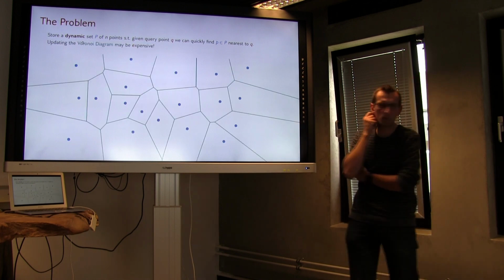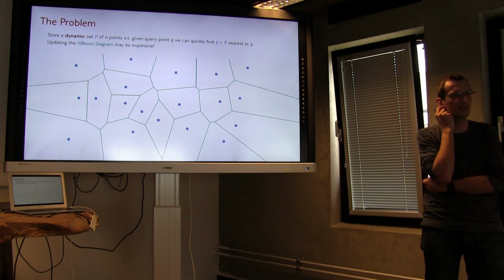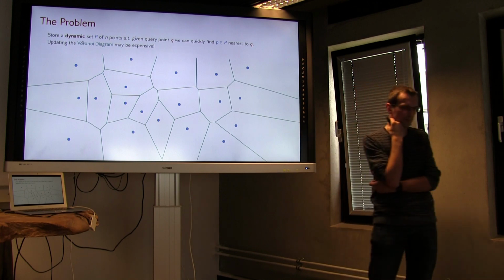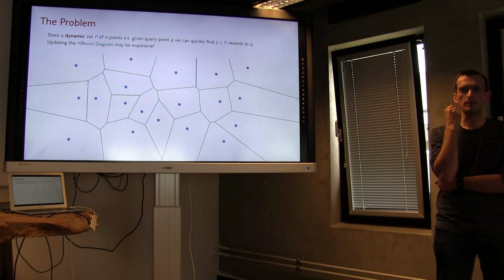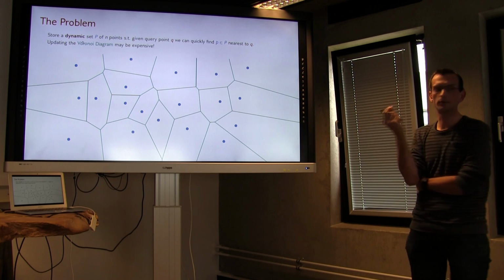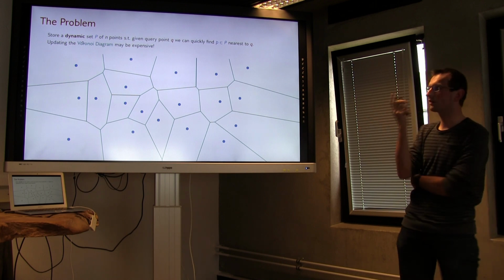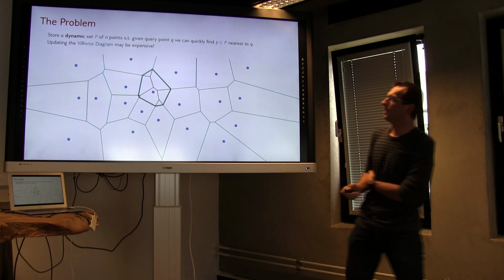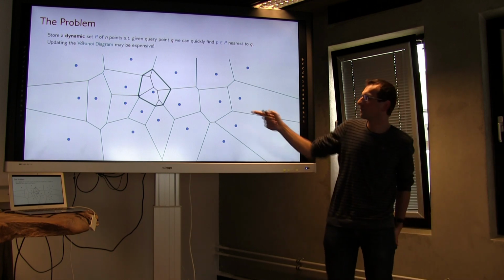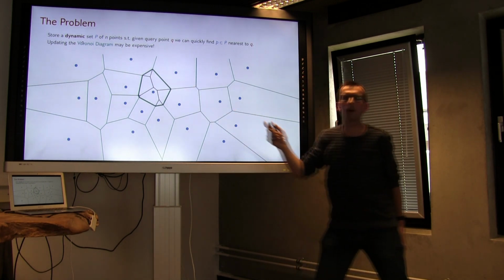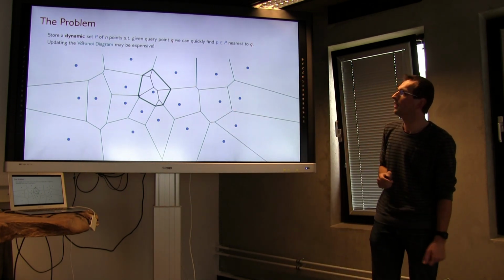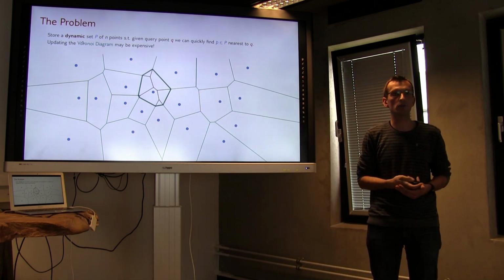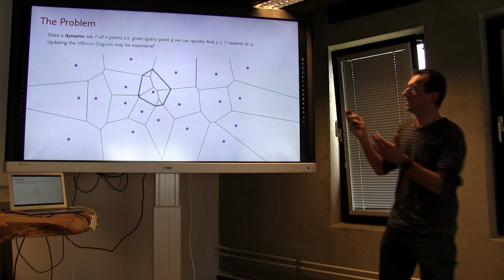Okay, so, well, great, right? What's then the problem of using this Voronoi diagram method that I just talked to you about? Basically, it might be very, very expensive to update the Voronoi diagram. Here's my drawing of a Voronoi diagram. If I insert some new point, I have to insert all of these thick line segments or edges in my diagram, and I have to remove the dark blue parts, the parts that are no longer part of the Voronoi diagram.